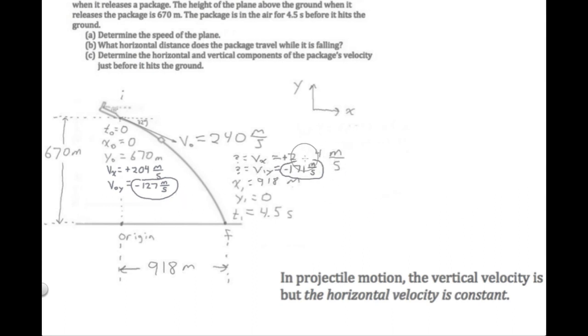This answer does make sense when we compare it to the earlier vertical velocity. To do that on this problem, did you think to compare this number with this number? If you didn't think of doing that, maybe that's because you didn't build all this information into your sketch. If we build both components of the velocity at time 0 into our sketch, and then in the same sketch we build both components of the velocity at time 1, that makes it easier for us to compare the numbers to see whether their relationships make sense.